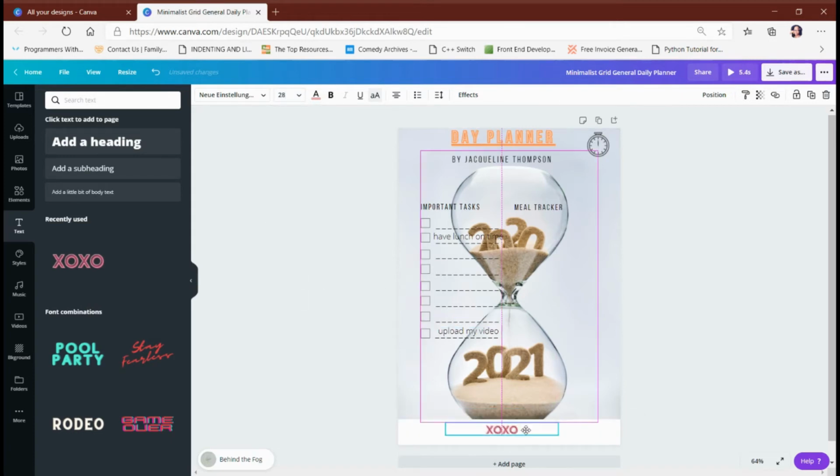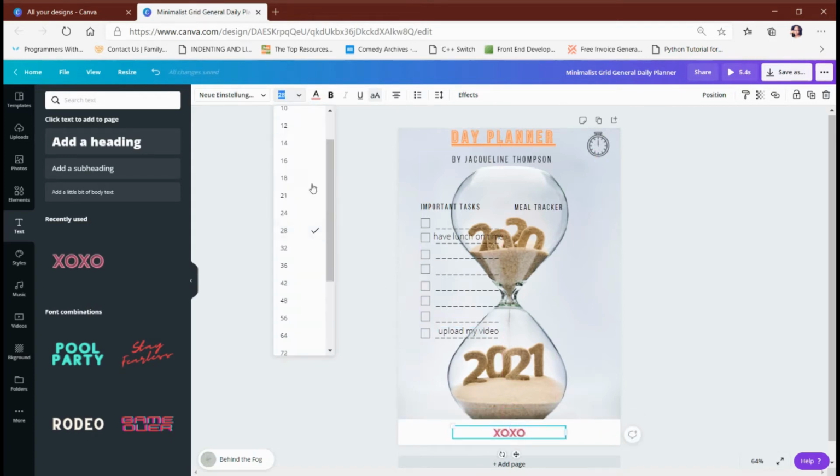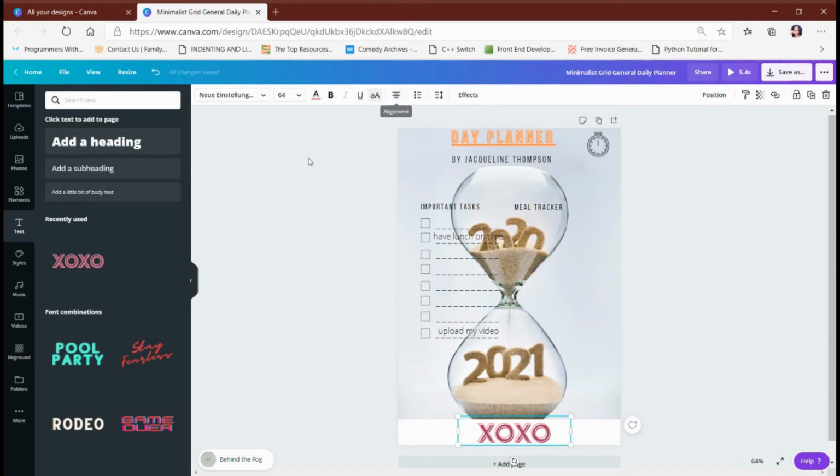So I just resized it to 28, or let me just make it a bit bigger, 64. Yeah, that's maybe reasonable, and just align it to the center. Or if you don't want to align it to the center by manually recentering it, you can align it using this alignment tab here.